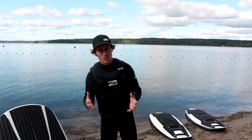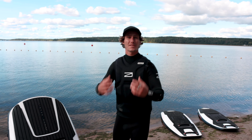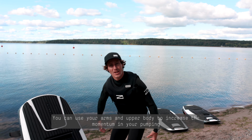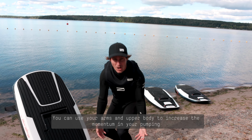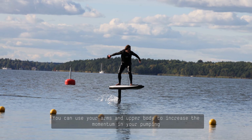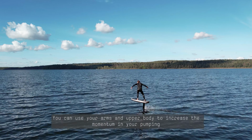Small tip if you want to increase your pumping and make it even better is to use your arms to create more momentum, which means that when you start extending, you're going to lift your arms up, and when you compress, you're going to bring your arms down, up and down following your body. So you're going to create more momentum and it's going to be better pumping.